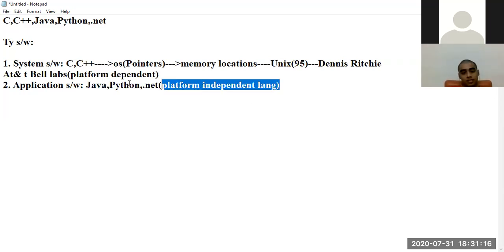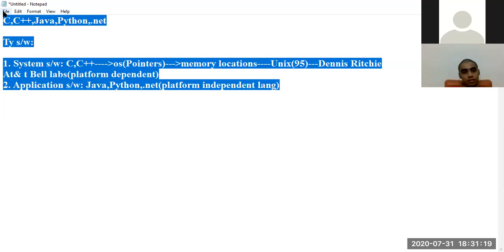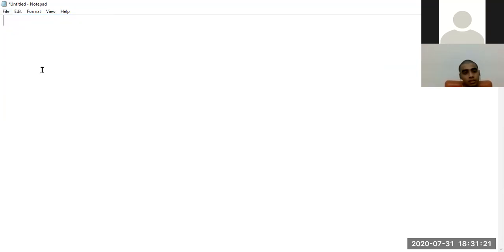Now the first thing you have to understand about C language is the structure of a C program. That is very important. First of all, you should understand how a C program looks. The structure of a C program is very important. But before that, what is the definition of C language? Let me discuss the definition of C language. C is a procedure oriented programming language.